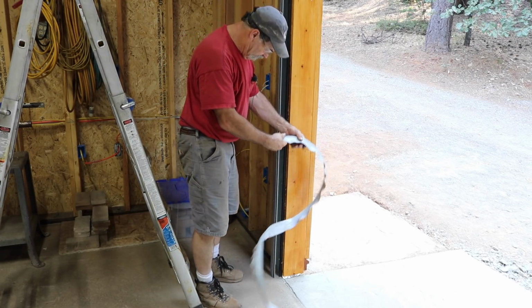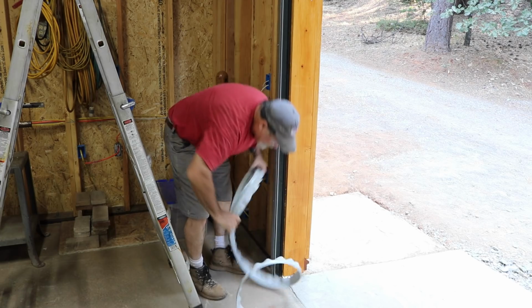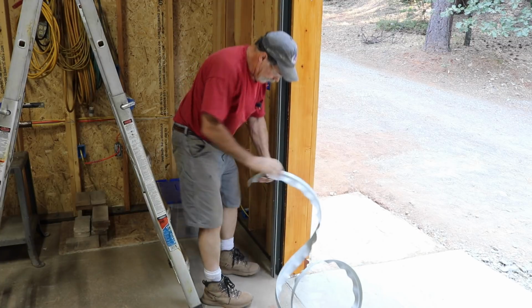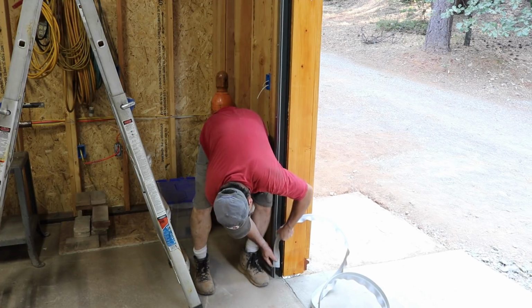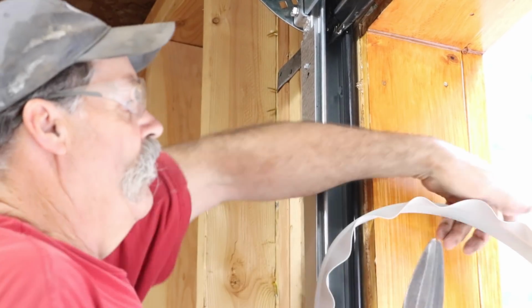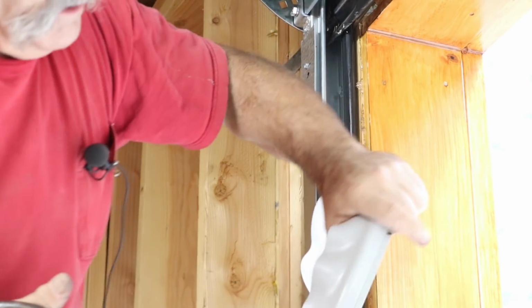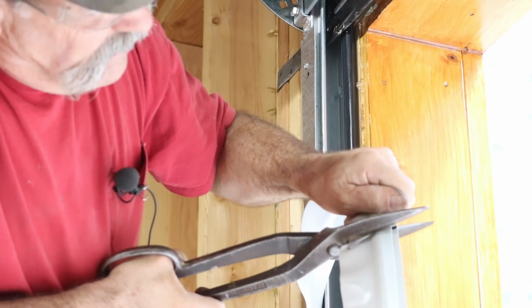Stuff's kind of stiff, but it should go on there. Kind of got the curls, obviously. I'm going to try to cut this. Should be able to cut it. Big pair of tin snips here. Perfect.